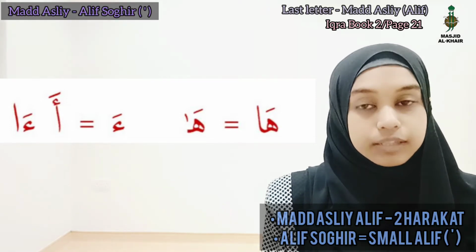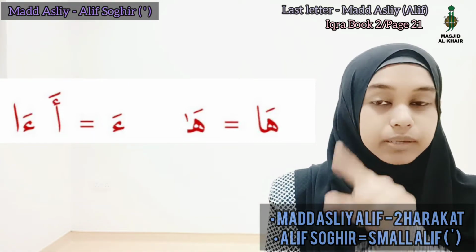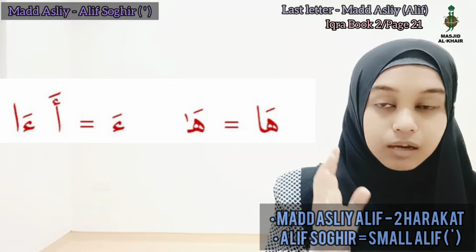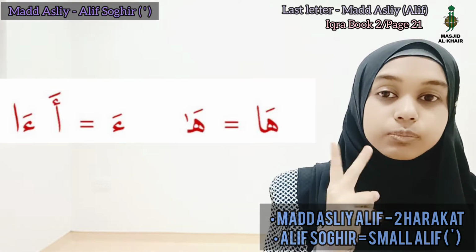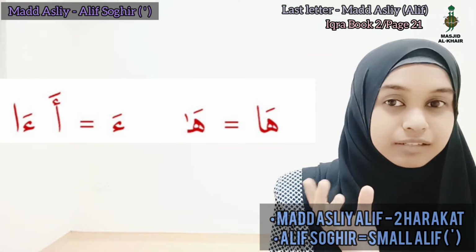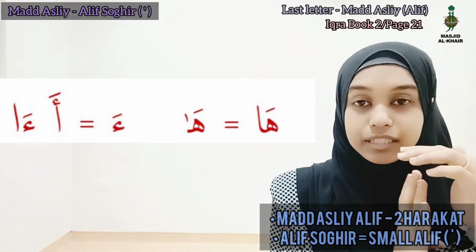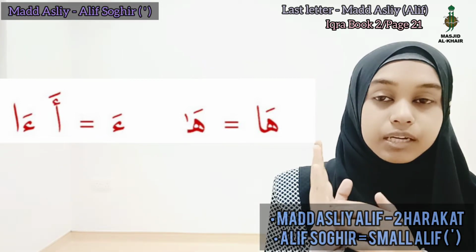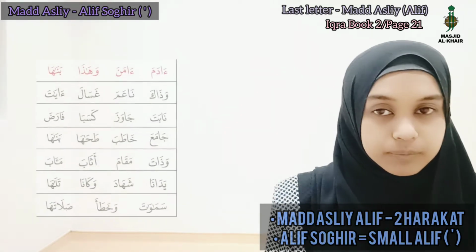Then on your far left, you will see the Hamza followed by a Mad Alif. Previously the A is 1 second. Now when your Mad is beside your Hamza, that Mad makes your Hamza 2 seconds, 2 harakat. See the difference? If Hamza is directly on top of your Alif, there is A. It's a letter. But when your Alif is on the left side of the Hamza, it becomes a Mad with no strokes. So it becomes 2 seconds for your Hamza.